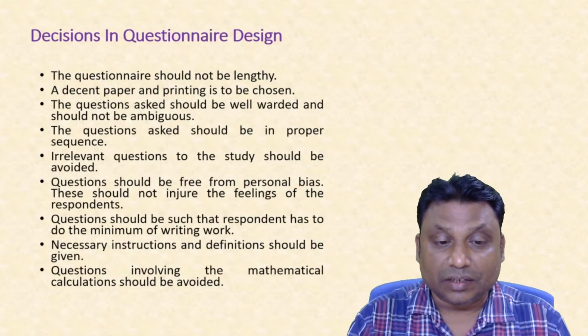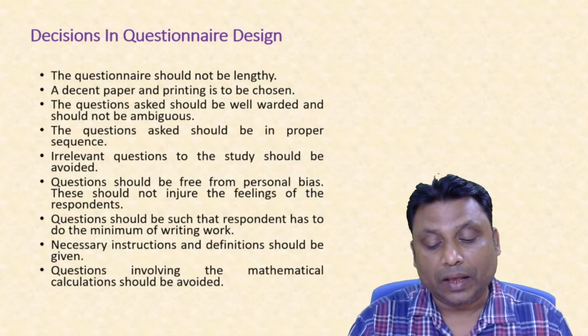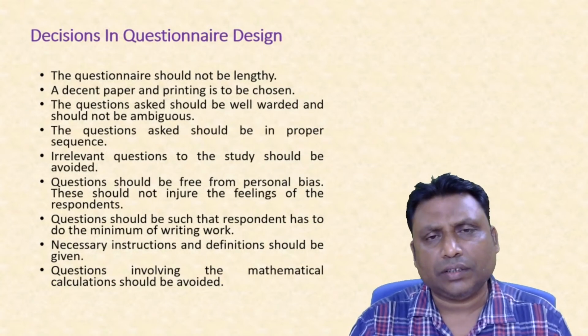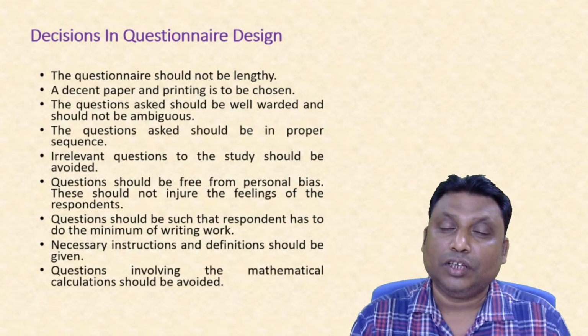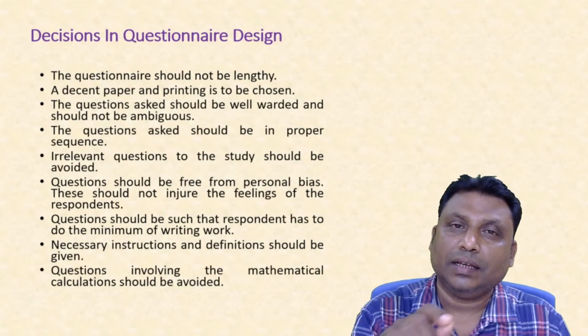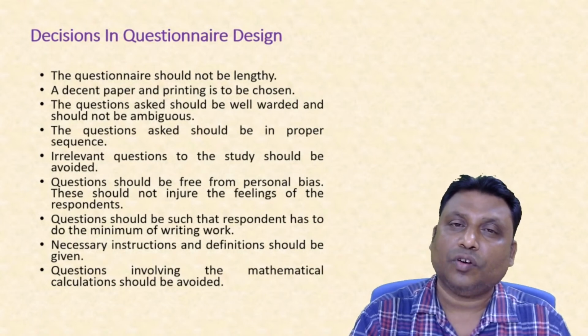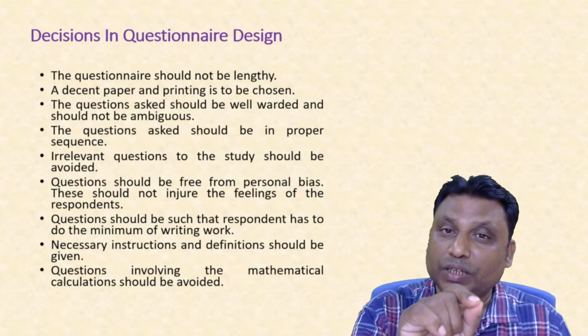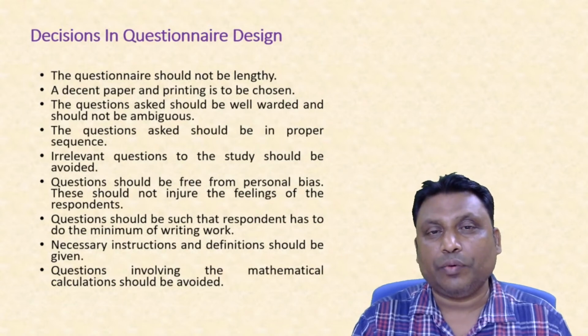Yes or no? Instructions must be given. When you are preparing the questionnaire, whether it is section A, section B, section C or section D, before the respondent fills in the questions, you have to give proper instructions in the questionnaire. Sometimes we prepare the questionnaire with one for strongly disagree, two for disagree, three for neutral, four for agree, five for strongly agree. That means you have to give the instruction above the questions, so accordingly they fill in the questions.